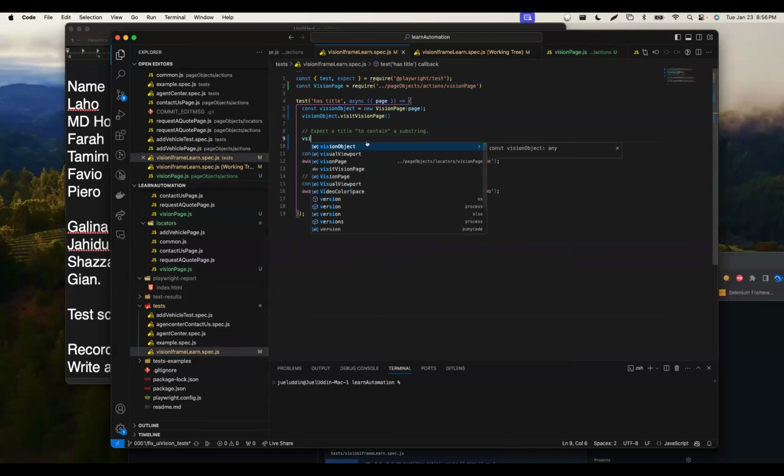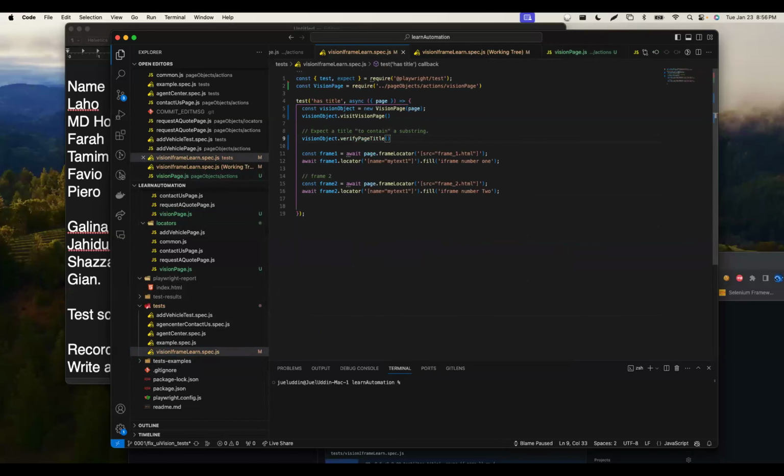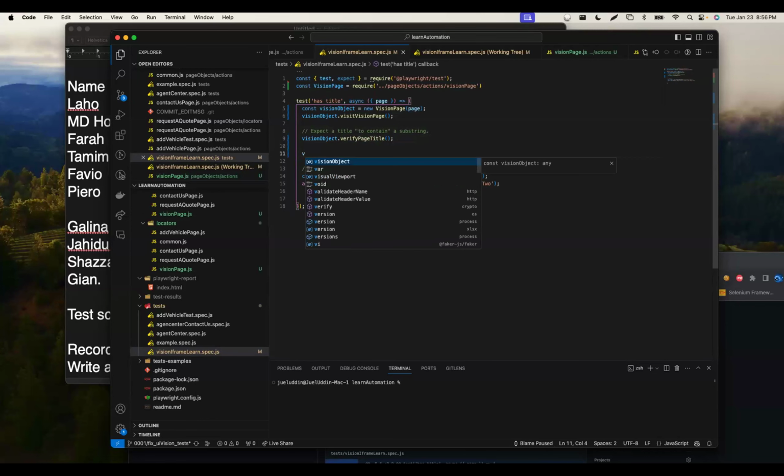Okay, vision object dot this page title, we're verifying to make sure we're in the right one. The next one is typing it on the frame one.